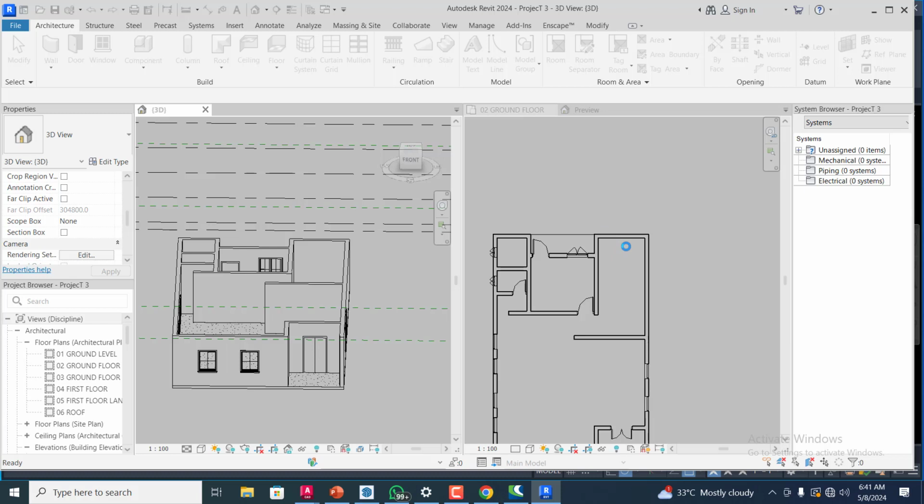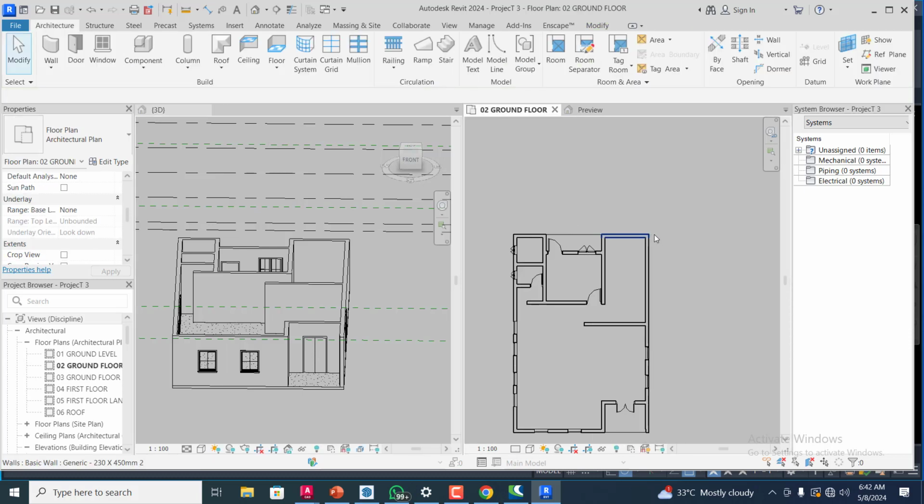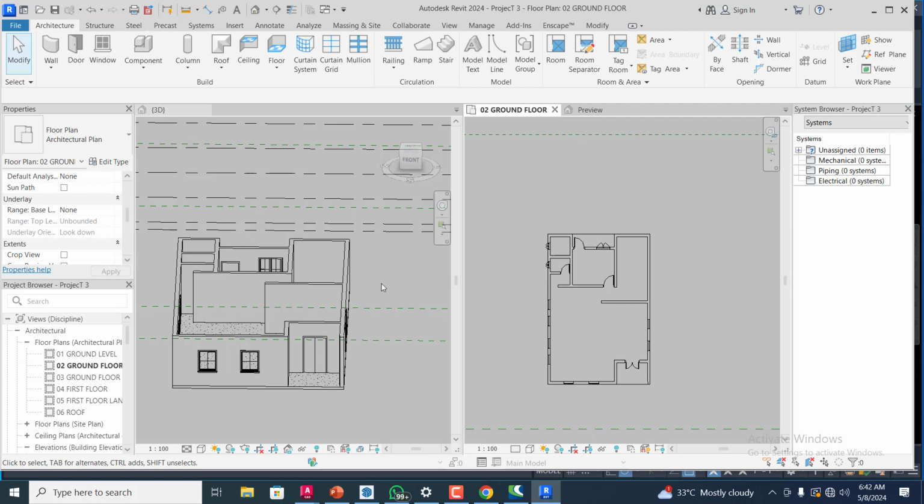By the time we are done with the entire model, we copy this ground floor to the first floor. We can easily create that opening from the ground to the top, and again, it helps in giving this place a very nice aesthetic look. So this is about the ground floor plan, how to come about your ground floor plan.